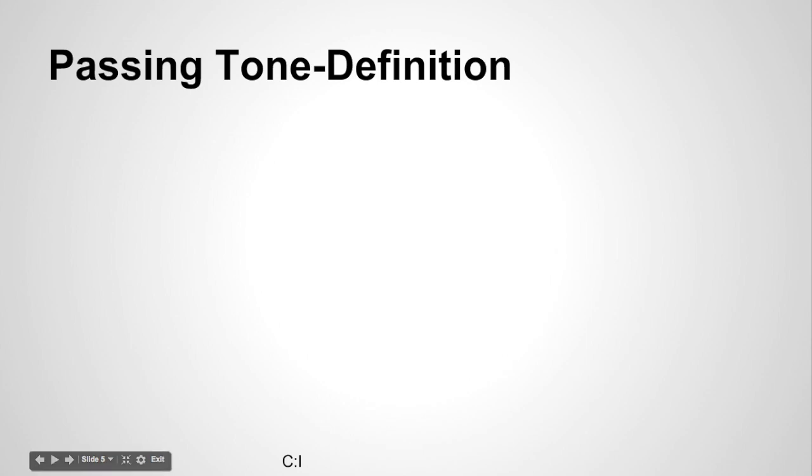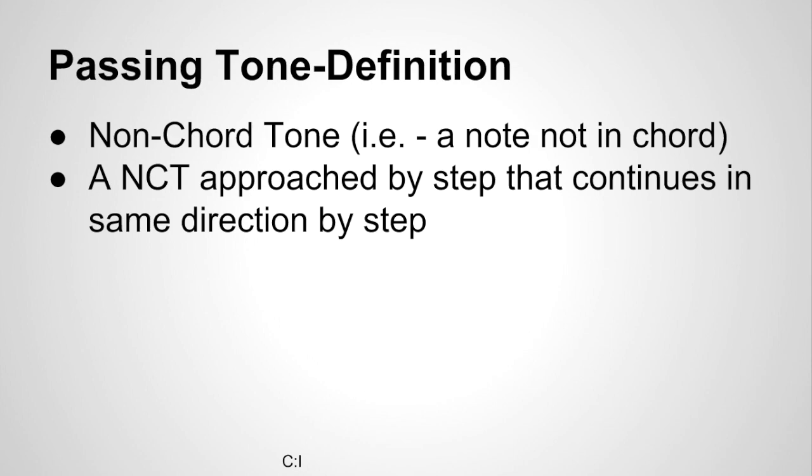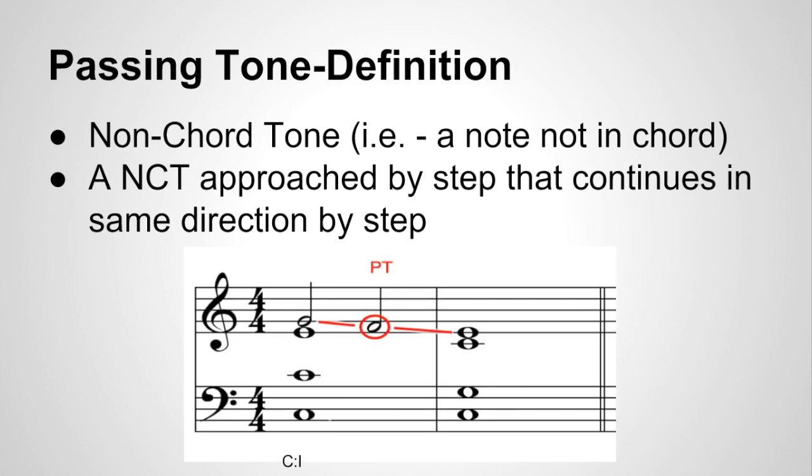Now, let's define passing tones. It's obviously a non-chord tone, a note that's not in the chord that you're dealing with. So what is a passing tone? It is an NCT, a non-chord tone, approached by a step that continues in the same direction by a step. What does that mean? Let's look at this example here.